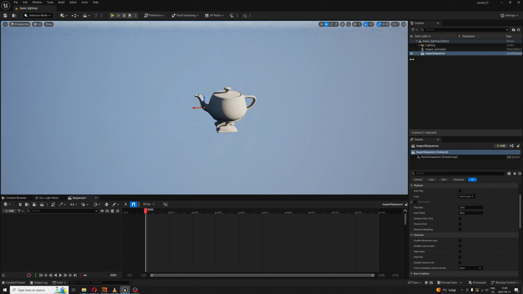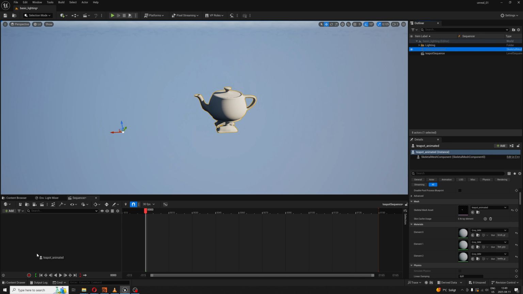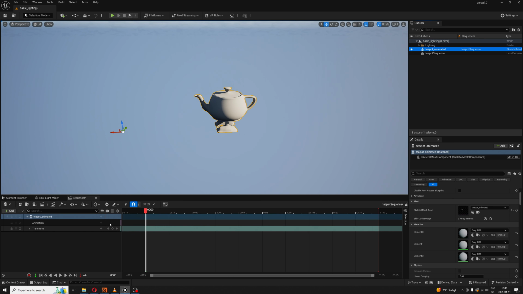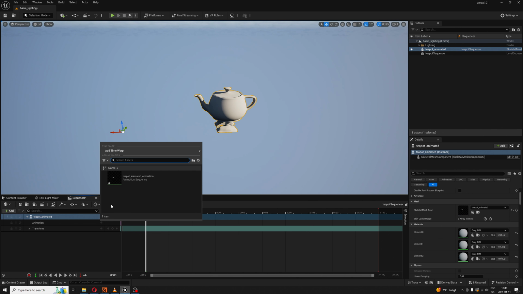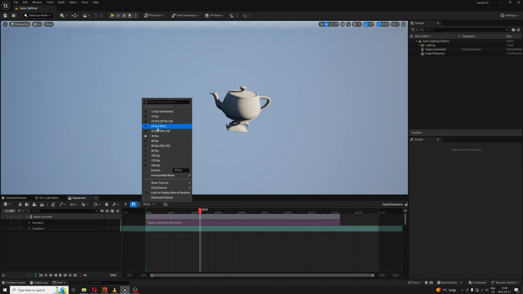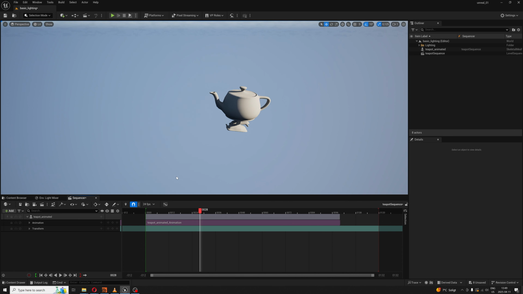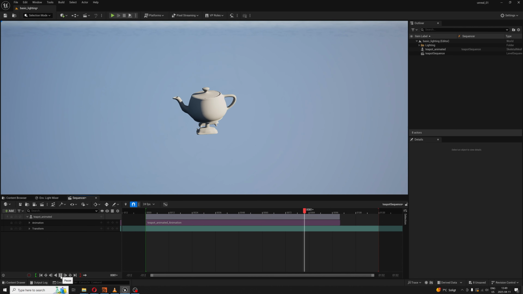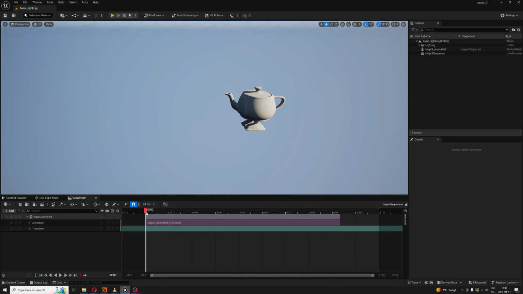Okay, good. And now I can just take my teapot over here, and in the animation, now I should have my animation. So now this is working in the same way that I have in Houdini. Well, actually not really, because I need to set my timeline to 24 frames per second, and now this should be working just fine, right? Okay, great.